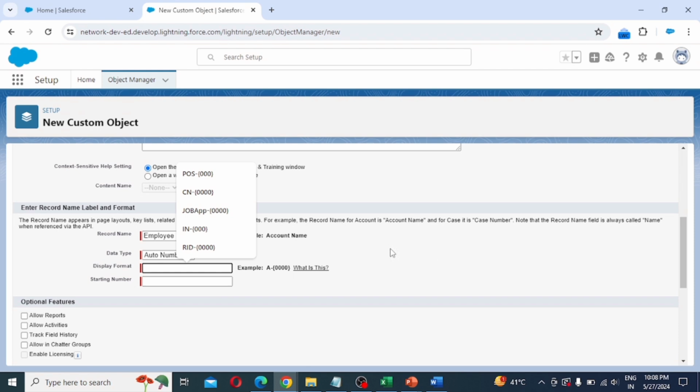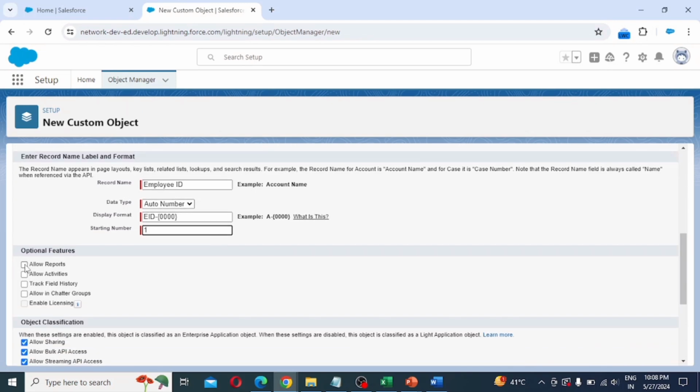The display format will be E for employee ID, hyphen, and in the curly braces I am putting 0, and I am starting from the number 1. So it looks like this, for example, EID hyphen, then 0. Put it as 2, 3, 4, 5 as per our need.